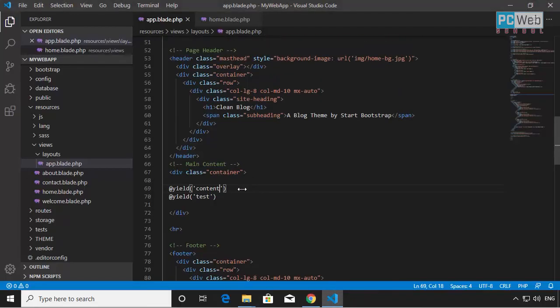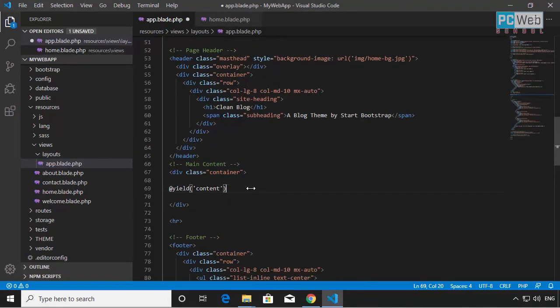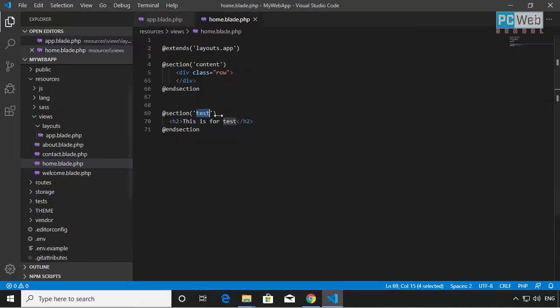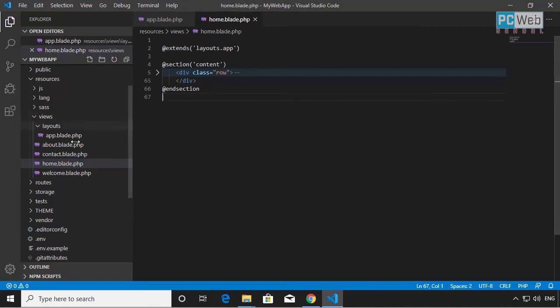Yeah, so let me just delete the test one, stick with the content, and go here. I'm gonna delete this as well. And what do I need to do? Do the same for the other views. Yeah, so we have the layout, we need to extend in each one and add our content inside of a section which will be identified by the content, right?